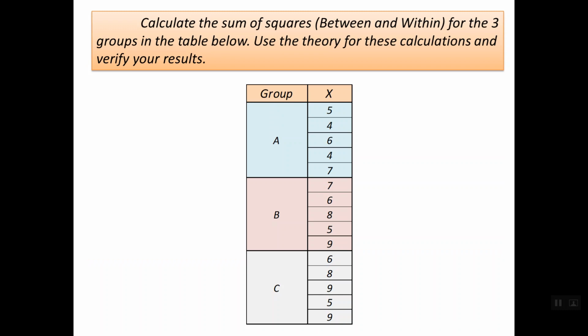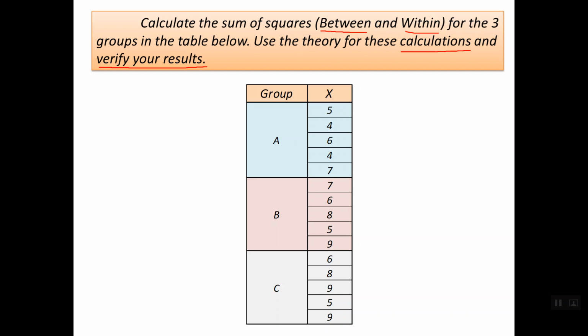I will talk about this subject by utilizing this question. Calculate the sum of squares. We need the SS between and SS within. For the three groups in the table below, use the theory for these calculations and verify your result. So first we need to make the calculation, and then we need to make a verification for our results.